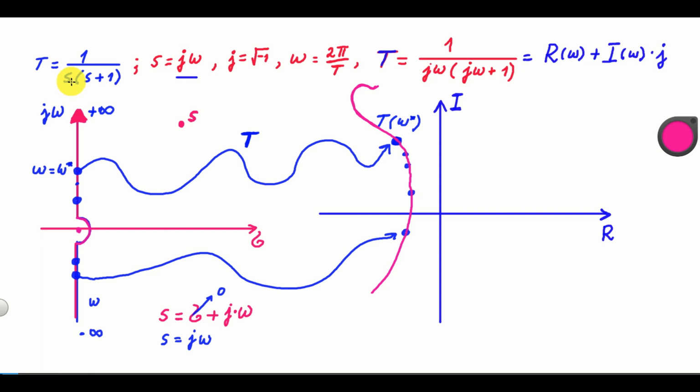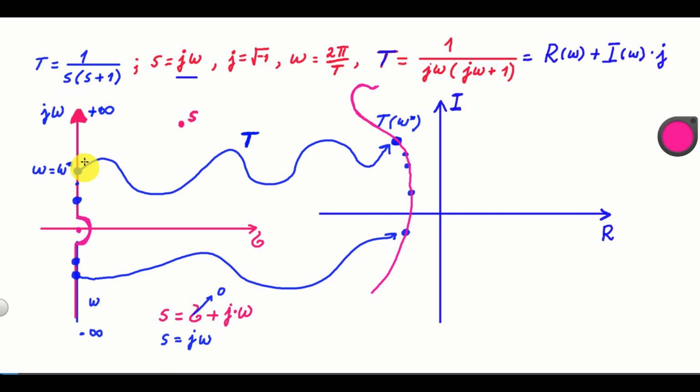That is, it has a singularity, and consequently, in order to properly sketch the Nyquist plot for this particular form of transfer function, we will have to elegantly avoid 0. We are going to avoid 0 by using a semicircle with a very small radius. And this trick will be used to properly sketch the Nyquist plot. Now, I need to use the semicircle in this particular case, since over here I have a pole at 0. If you don't have a pole at 0, you don't need to use the semicircle.